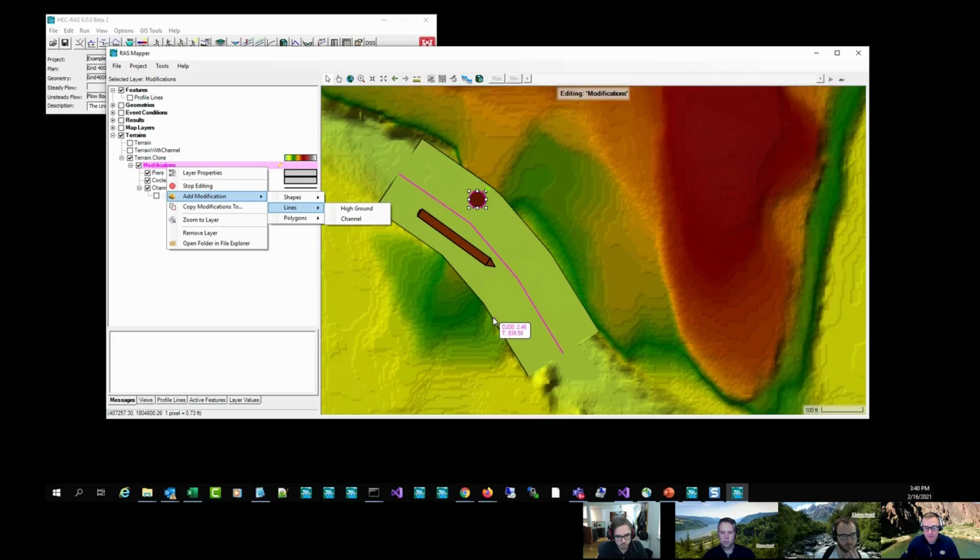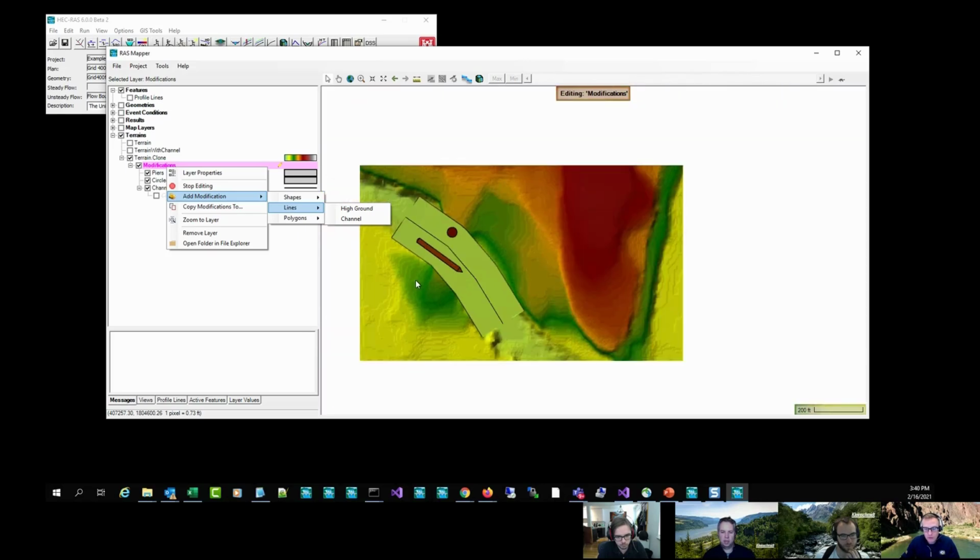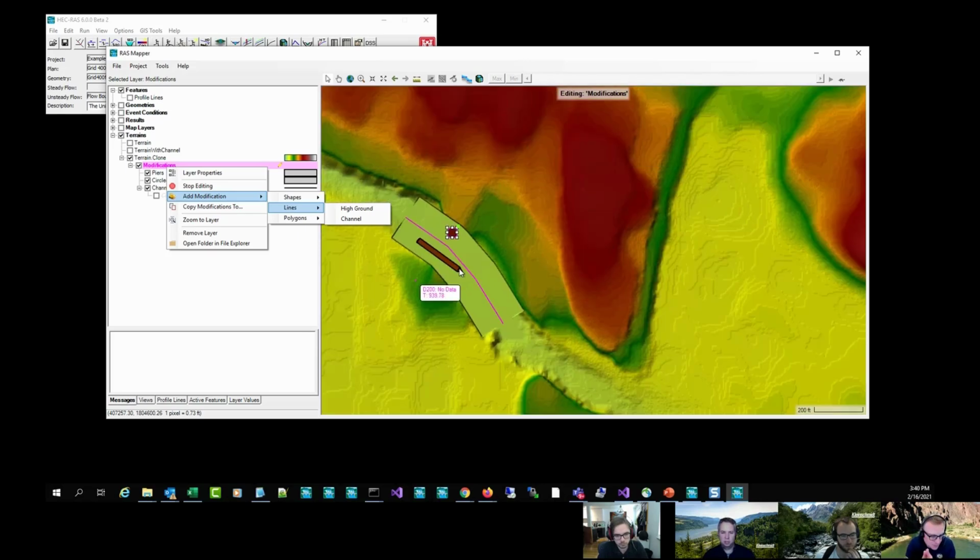Let's zoom out. Let me make a really quick comment, Cam, because I'm absolutely thinking some people might have this question right now. Now that 6.0 can do 2D bridges, and we can clearly see it's very easy to put piers in here, one thing you would want to make sure you don't do is add a pier in the terrain like we've just done here, but then also include a pier in your bridge editor when you put that in, because then you're going to be double counting that loss. So you want to do one or the other.